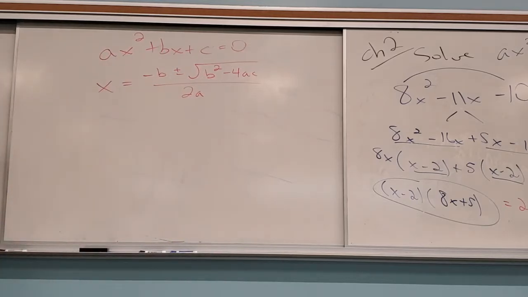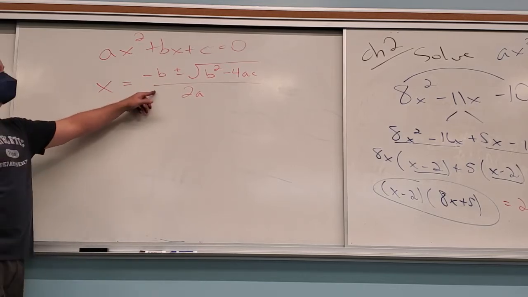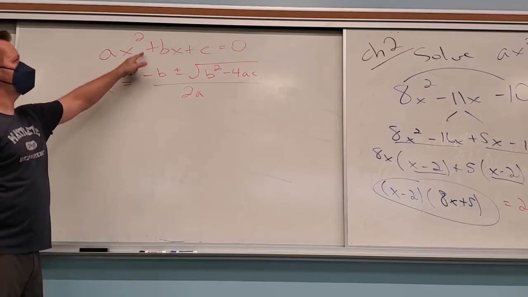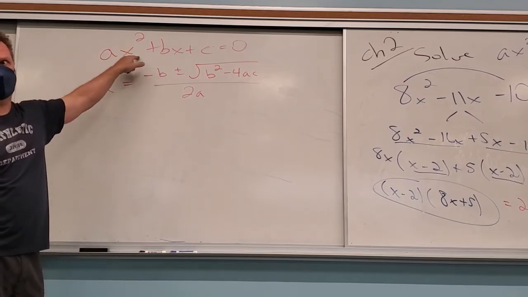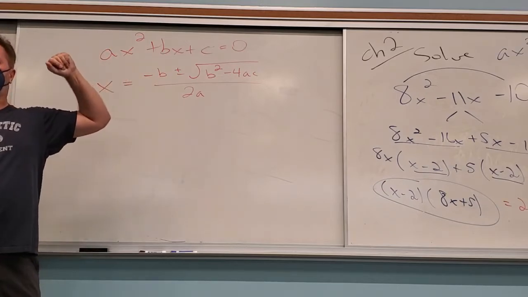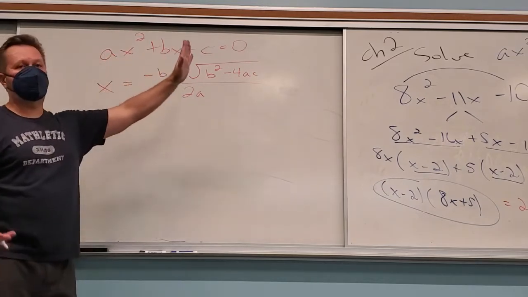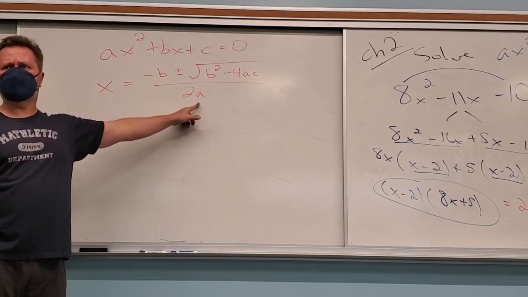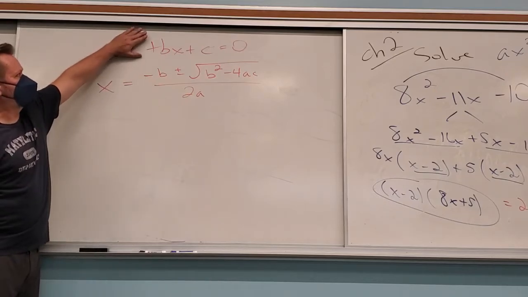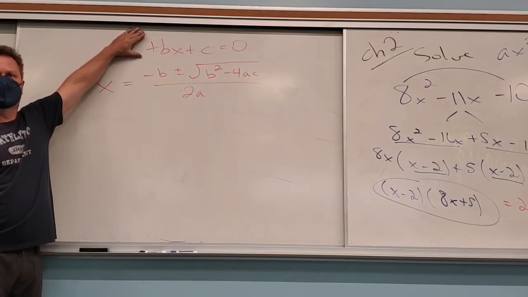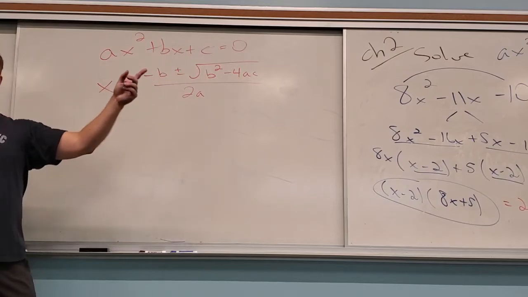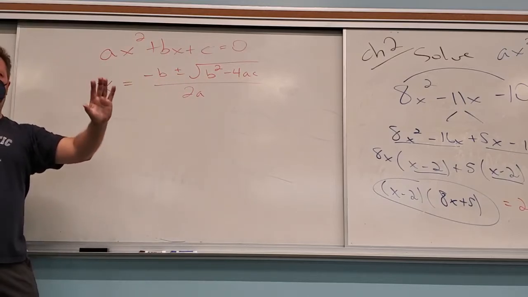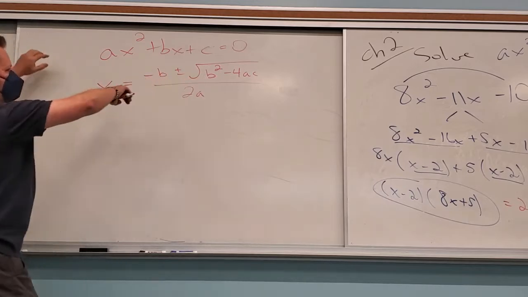So, let me think. I was toying around with the idea of actually showing you where this came from. You can actually do the work. It's not just something we said, let's make it this. We actually solved this and got this. And why is that good? Because it works for whatever a, b, and c are. Except, of course, what can a not be? 0. It can't be 0, you see? Because if a was 0, would it even be a problem I need help with? No, that's easy. So if a is 0, this doesn't apply. Is that cool? Okay.